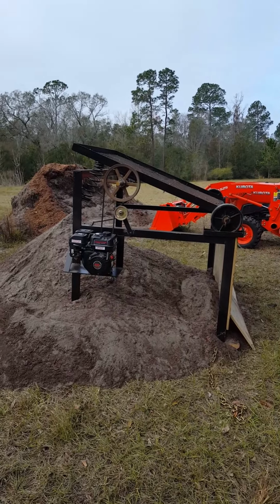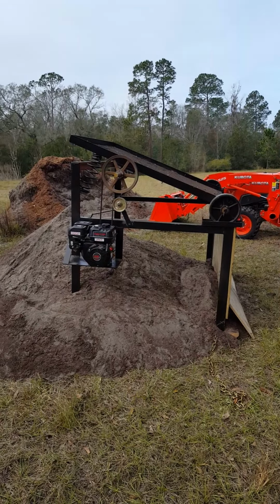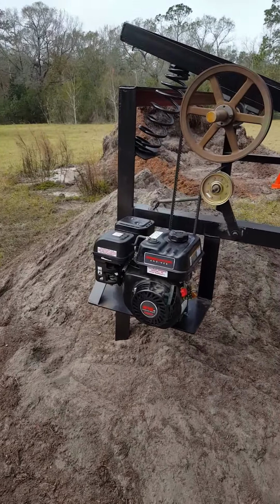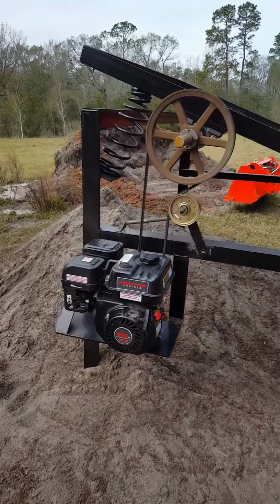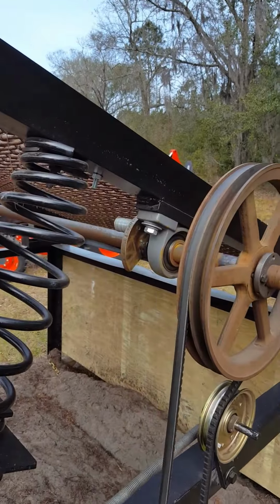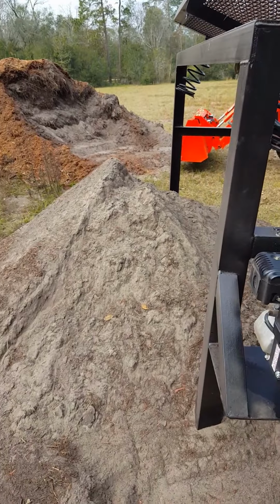All right, so here we have the dirt shaker, and I put it to use yesterday. Got used to using it now. A little bit of quirks on there, but just to quickly go over, I think that's about a 6.5 horsepower engine from Harbor Freight. Works pretty well. You can see it spins this gear there. Have a couple counterbalances, one right there, one down there, and it shakes it out pretty good.